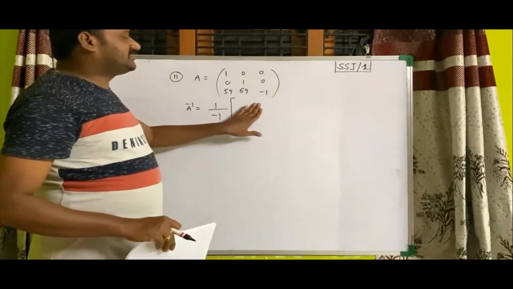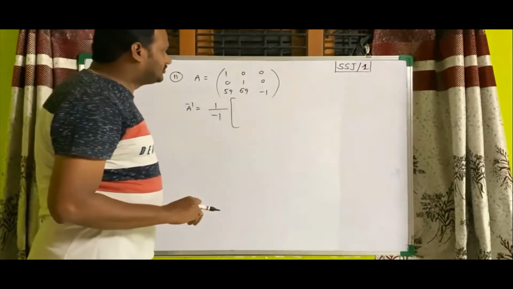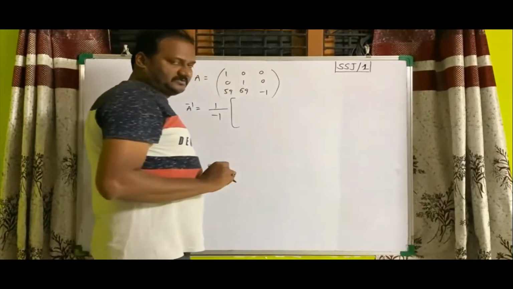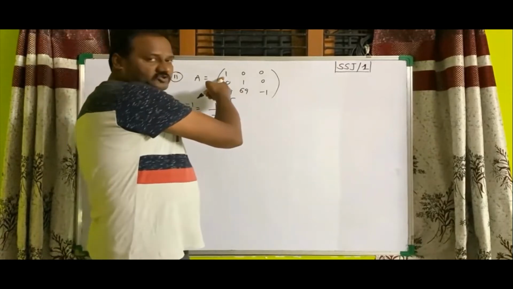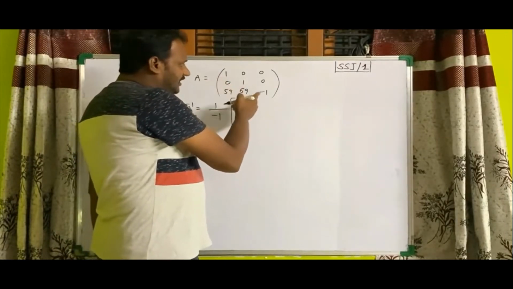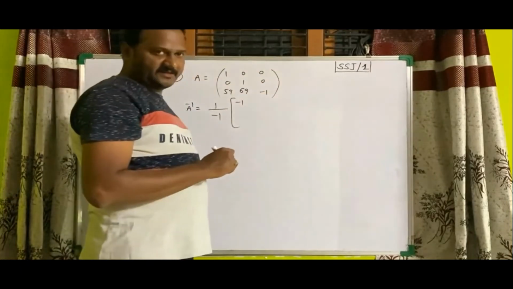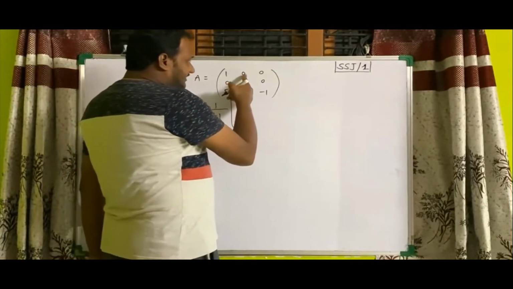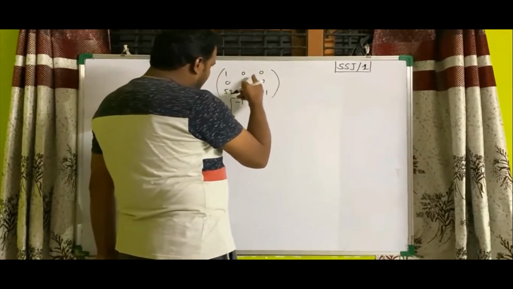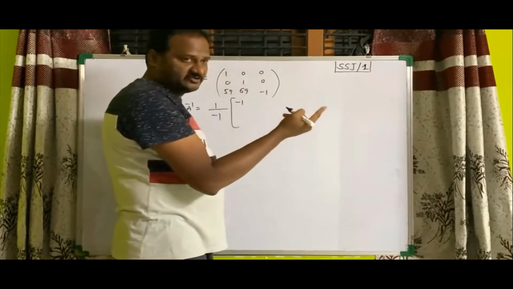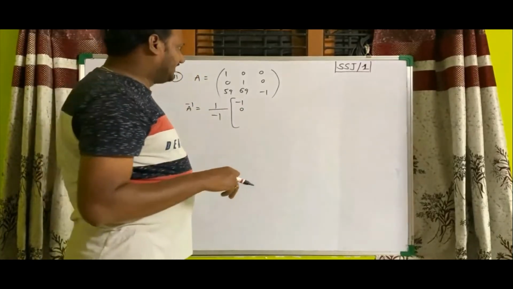So moving on to this, you will have to take the transpose of the cofactor matrix, isn't it? Transpose of the cofactor matrix. So now I am taking the elements of the first row. For the first element, that is minus 1 to the power of 1 plus 1, into 1 into minus 1 is minus 1. So plus into minus 1 is equal to minus 1 here. And for the second element, so minus into, leave the corresponding column and the corresponding row, then the product of these two is 0. You will get 0 here, but I am writing 0 here because I am taking the transpose directly.